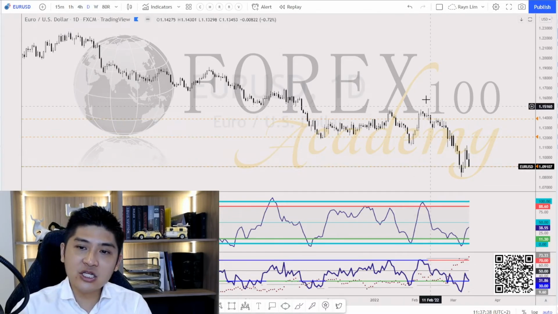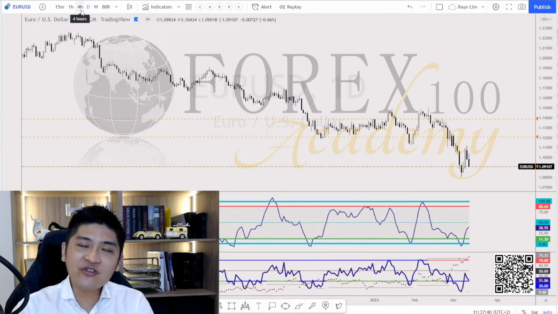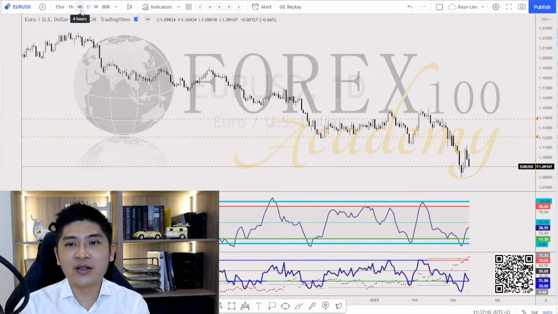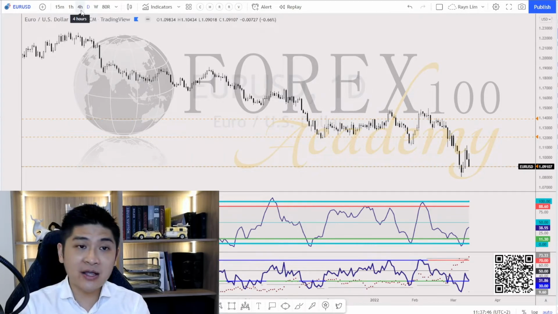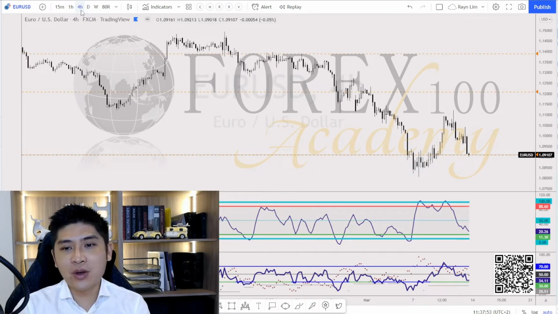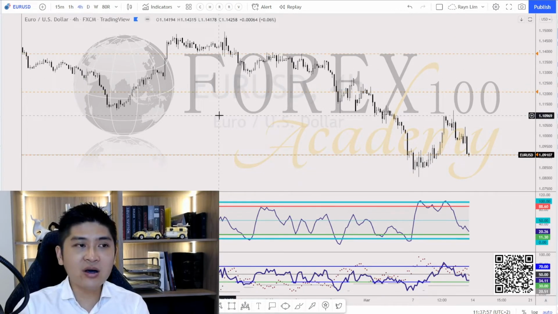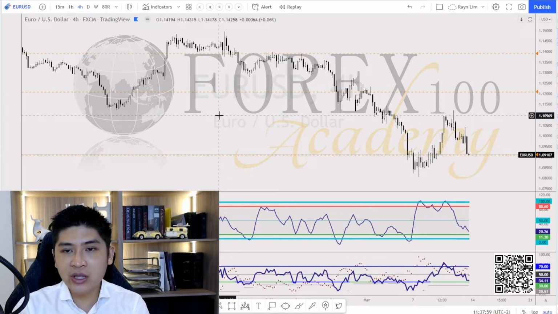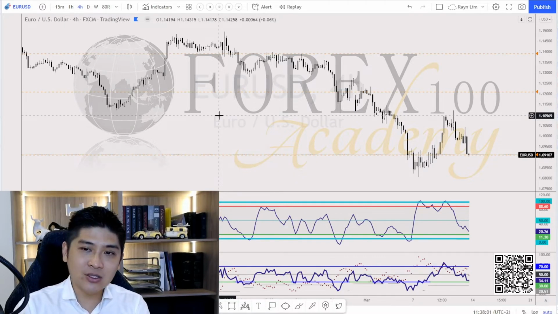So on the daily chart, definitely a bearish trend. You have to know the overall trend movement, and we can see how we can plan whether we are still trend trading or waiting for a counter trend trading opportunity. For our chart, this is what we have over here: a consolidation, a bearish movement. And if you are a harmonic pattern trader, you should be able to spot a harmonic pattern over here.